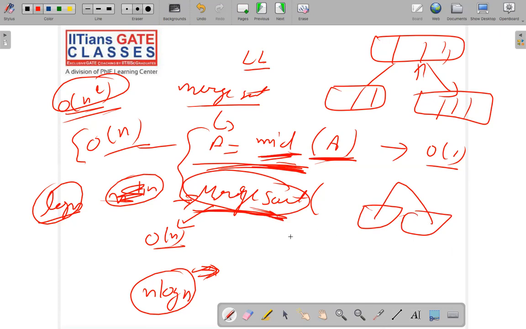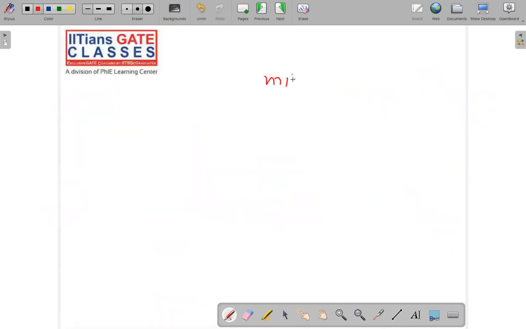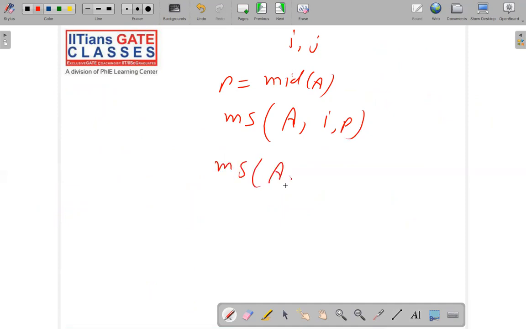Once we call the merge sort, what is the algorithm? First is find out the mid. Suppose mid is p on the array. Then we call merge sort on this array where, if our initial indices are I and j, we'll call merge sort on I comma p, and merge sort on p plus 1 comma j. If this is our current array, I to j, then we will call from I to p. Like we divided the array into two merge sort calls, right? If you remember the algorithm part.